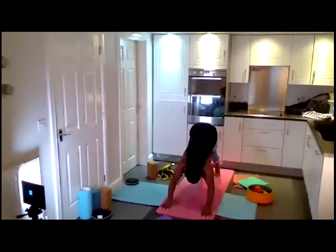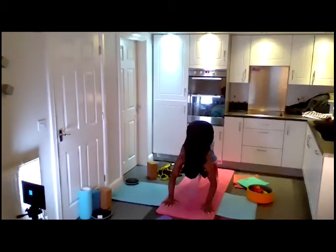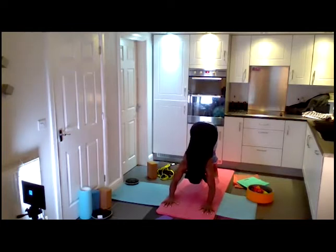Feel for pushing the floor away in downward dog. If you're going further, bend the elbows and do turbo dog. And then breathe in, broaden the upper back with breath. On exhale, wrap the shoulder as you reach back, pushing floor away.